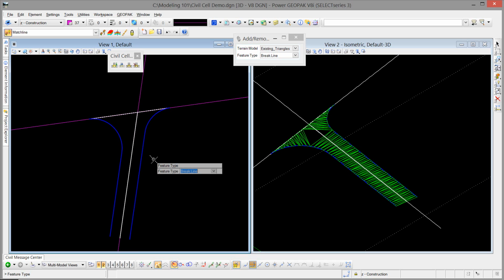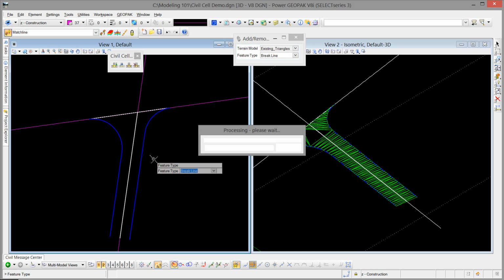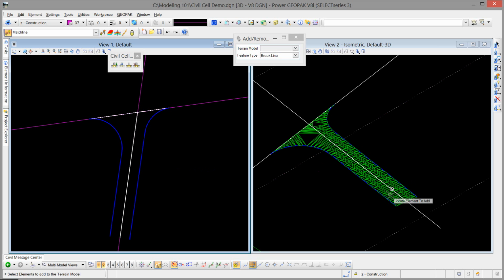That is going to be your biggest mistake you make at the beginning. Just trust me. So now, that's a break line, so we'll accept it, right? And now you can see those triangles got picked up.